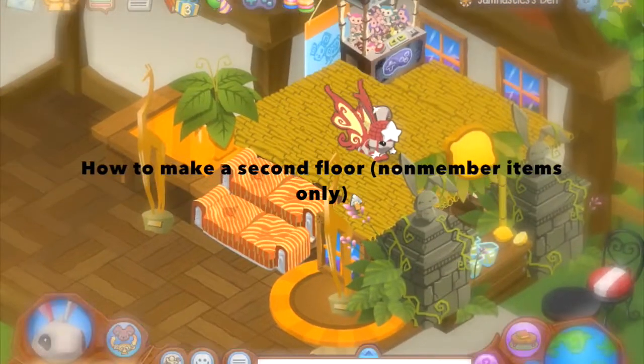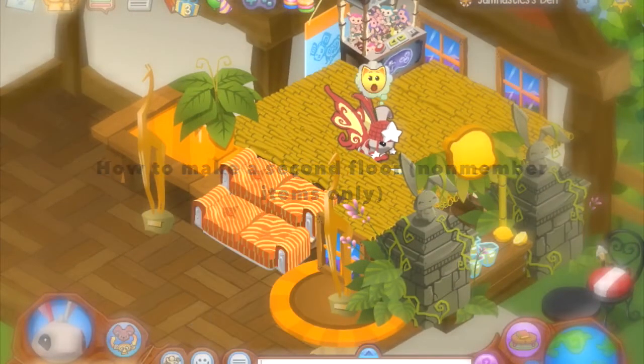In today's Animal Jam video, I'm going to show you how to make a second floor in a non-member den, using only non-member items.